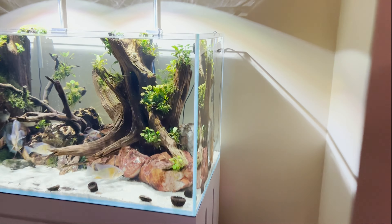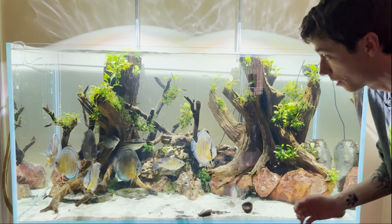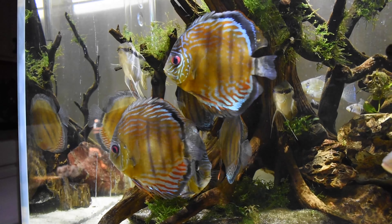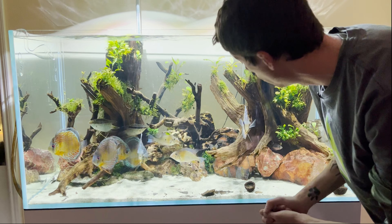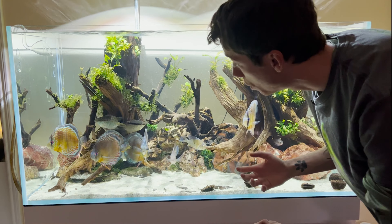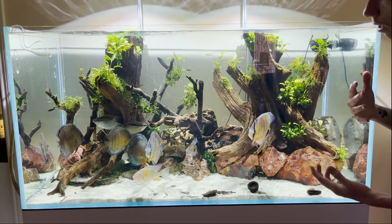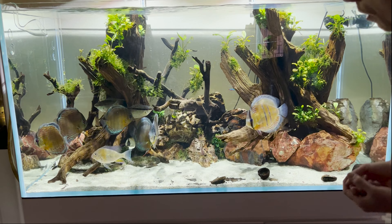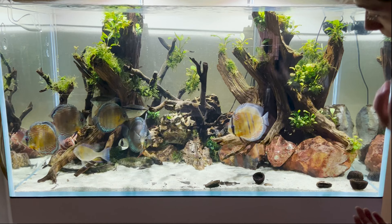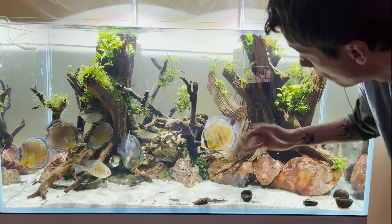Let's start with the Goon Squad. I have a total of six discus in here, and they are all wild discus — two Tefe greens and four Chombita discus, which are your wild types as well. The true Tefe greens are simply beautiful. What's really cool about discus is their color tells you what their mood is, as well as their eyes. Some localities don't have dark red pigment in their eyes; others have more of an amber. You can see these guys looking at each other and getting fired up.